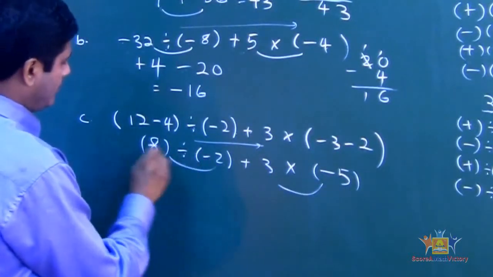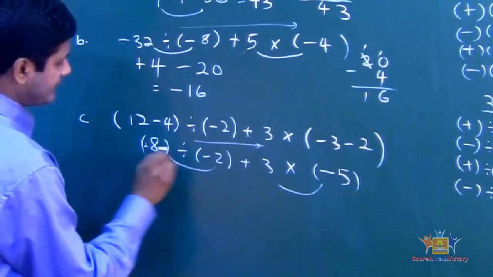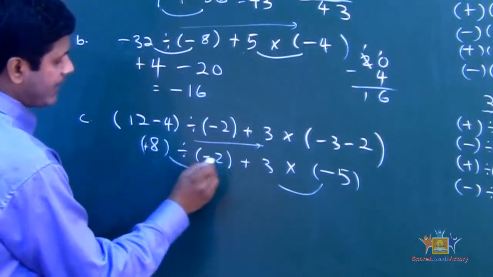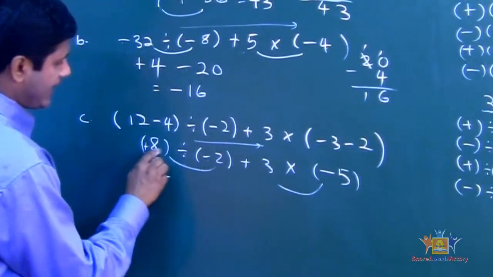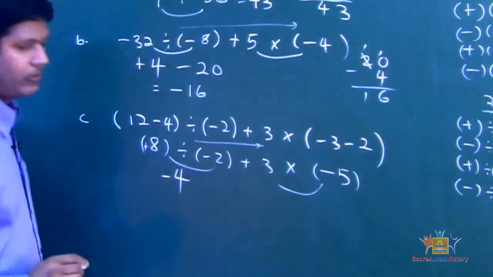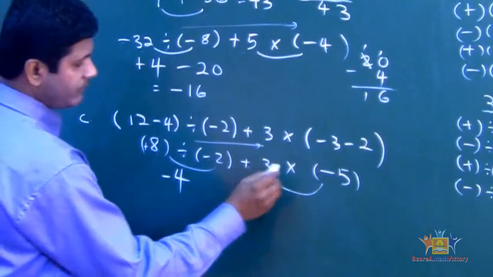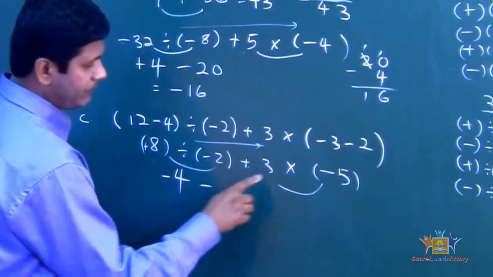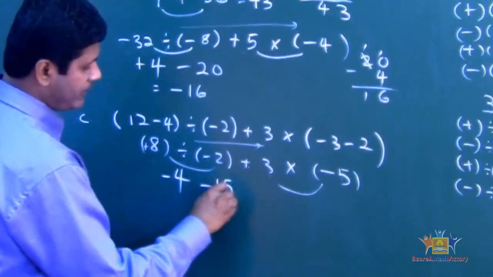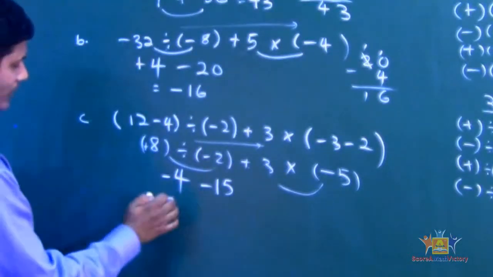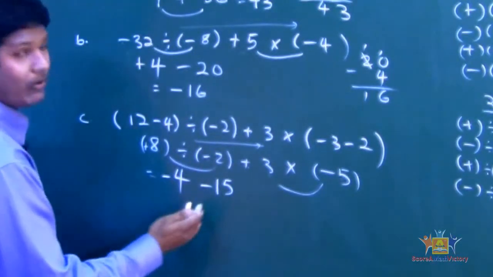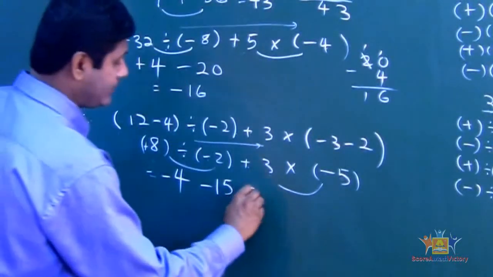8 divided by, now first ask yourself, this is positive and this is negative. You have 8 divided by negative 2. Positive divided by negative is negative. 8 divided by 2 is 4. See that? Positive multiplied with negative is negative. 3 times 5 is 15. See that? Very easy, isn't it? Very straightforward. Okay. Now I owe more. So the answer is going to be negative.